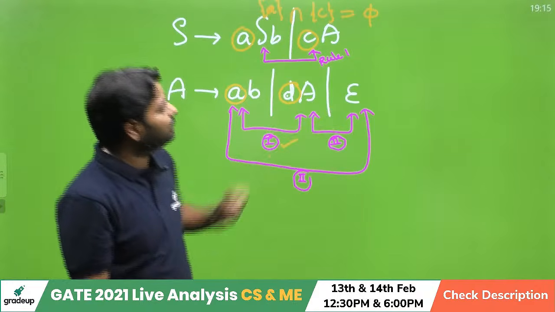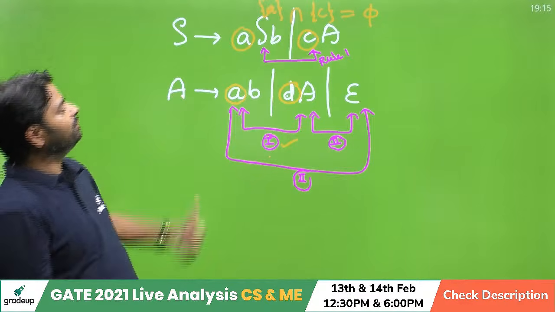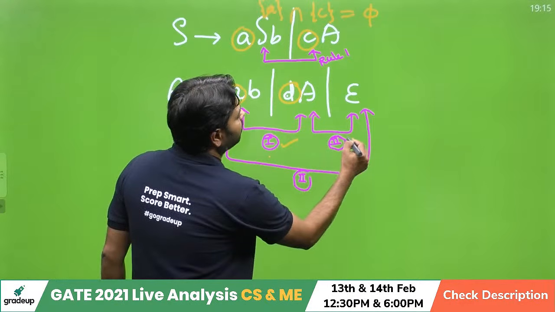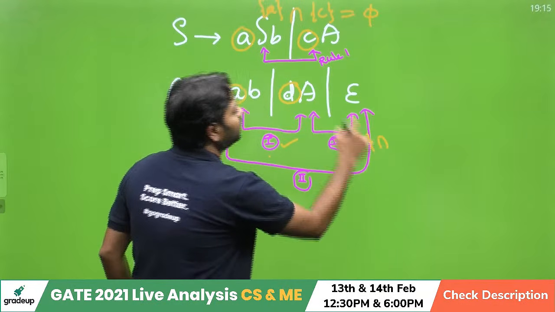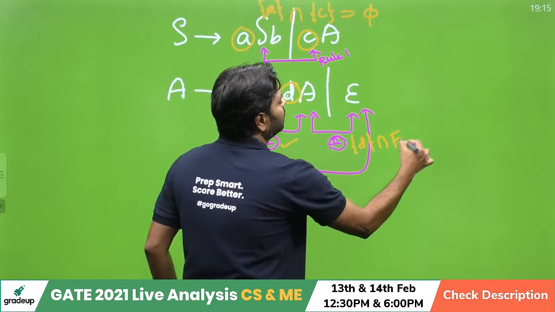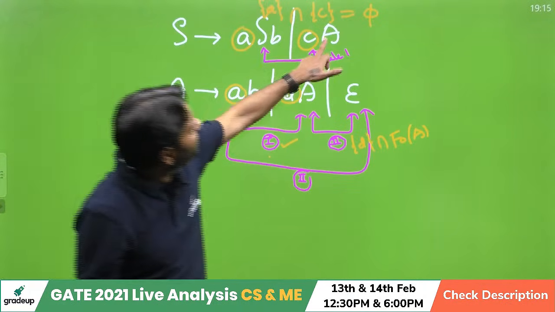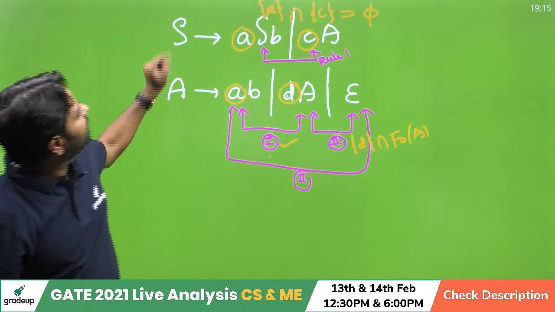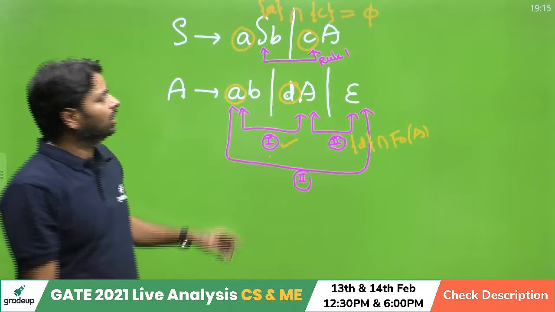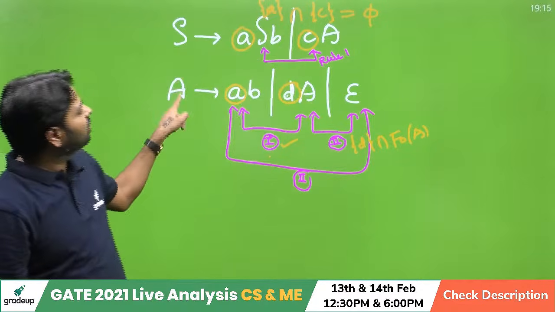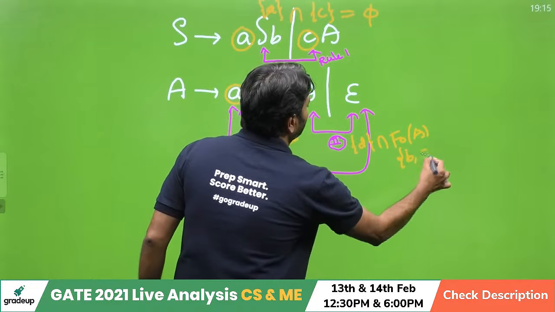But for A, both will take a little more time, because epsilon means you need to compute the follow of A. So for this 2, I'm going to do something. One is that you are going to get D intersection, and this one is the follow of A. So go to the grammar and compute the follow of A and come back. Follow of A is nothing but follow of S. Follow of S is B comma dollar. And follow of A needs no further computation, so this is going to come as B comma dollar.